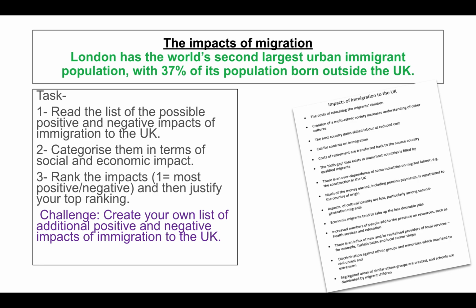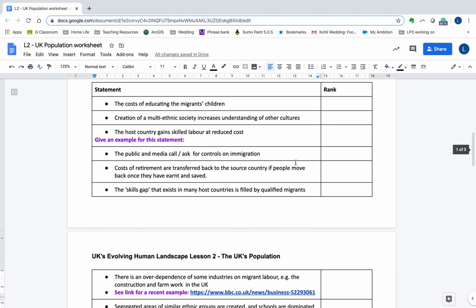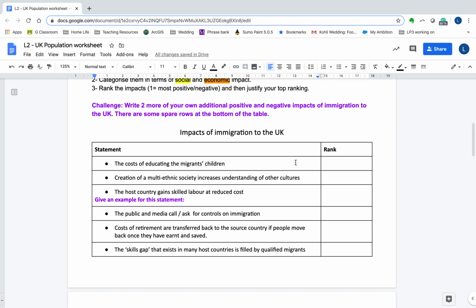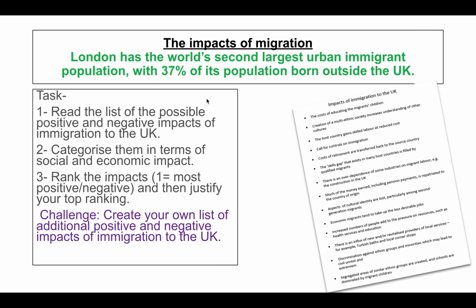Right, if you have categorized your impacts, I would like you now to rank them. Ranking them means putting them in order of what you think the most positive and negative things are, okay? So you're going to need to use 2 colors for your ranking. So rank number 1 on the positive items and rank number 1 on the negative items are obviously the 2 most extreme things. So the best thing, the most positive impact is going to be rank number 1 positive, and then rank number 1 negative is the worst thing, absolutely awful, okay? And then justify, give me a reason why you chose those things to be the best and the worst.